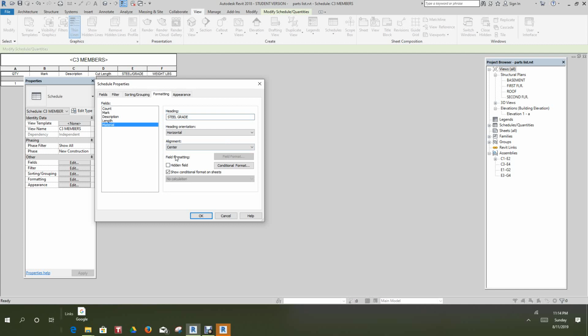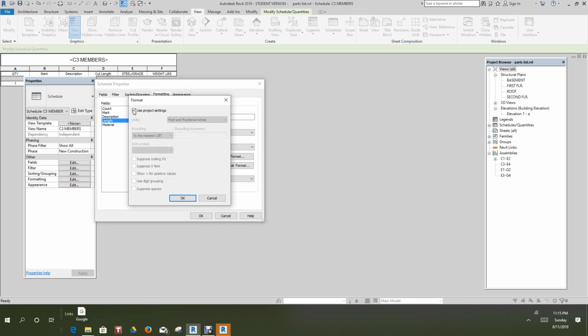Okay, so we've got everything here. So highlight our length now. And we'll select the field format. Want to disable this.